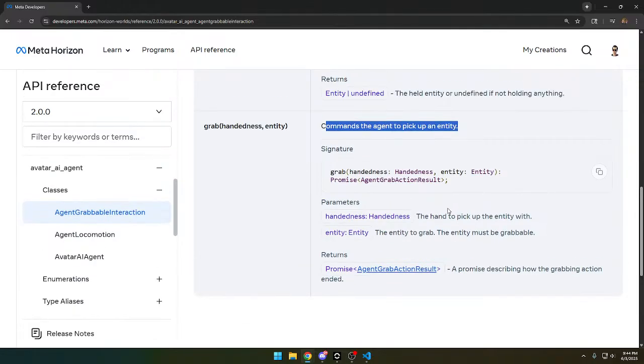Okay. Commands the agent to pick up an entity. Pick up an entity.